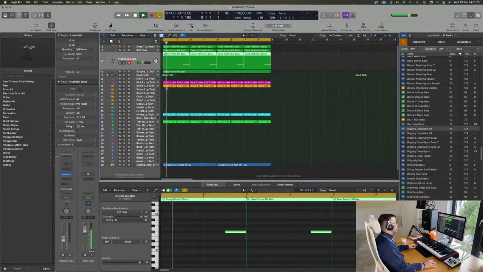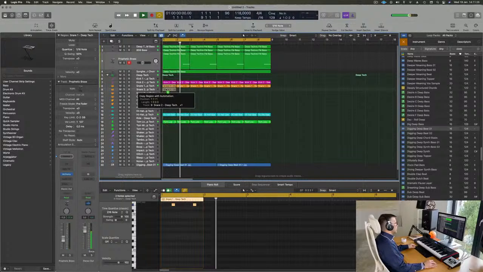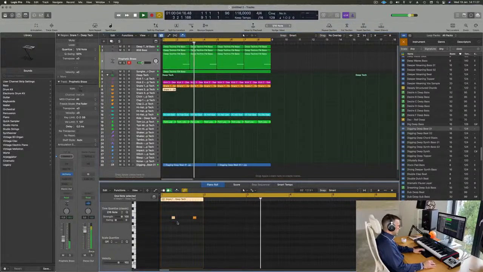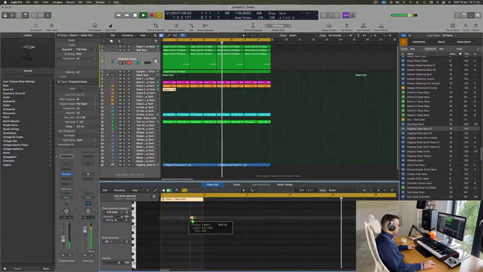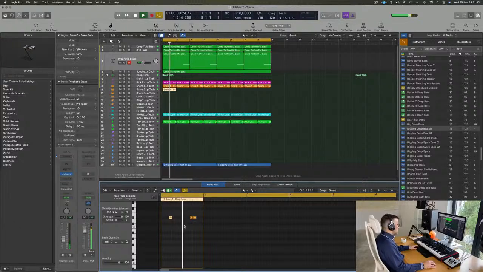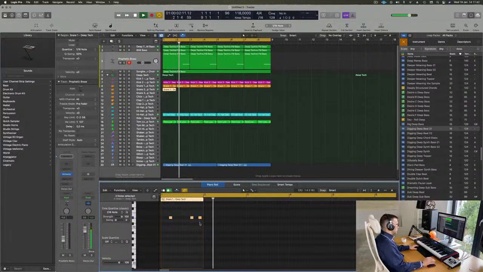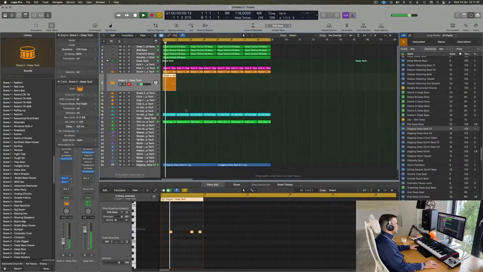I think we need a little bit of another snare, a deep house kind of. So this I'm going to put really in the back.